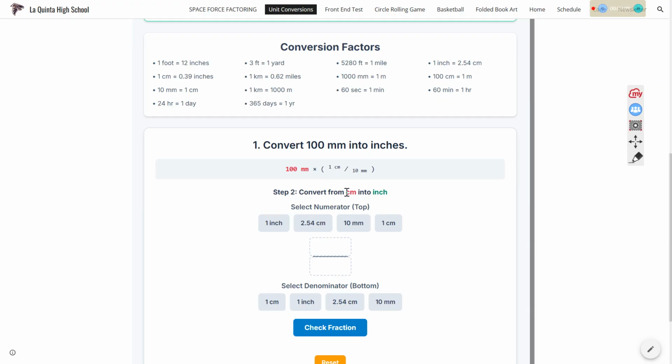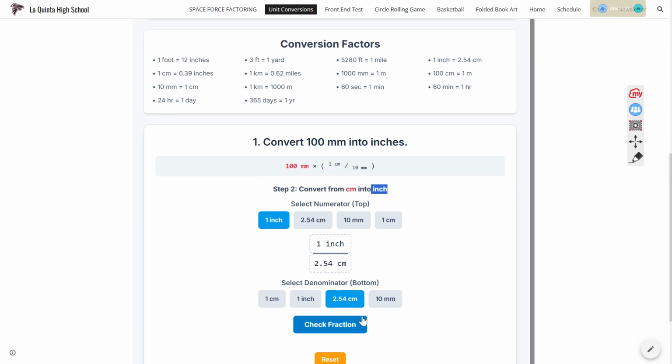Then we do the next step, which is to go from centimeters into inches. Now we look over here for the one unit that relates centimeters and inches. We see a couple of different places where we see that. We know the centimeters have to go on bottom, and this example right here is what I want to use. So we'll put 2.54 centimeters on bottom, and on top has to be 1 inch. Don't forget, the from unit in this step always has to appear in the denominator, and the unit that we're turning into always has to appear in the numerator. Both of these values should come from the same equation.